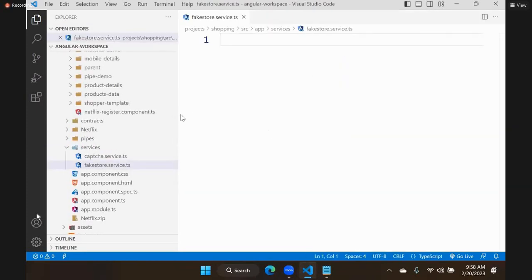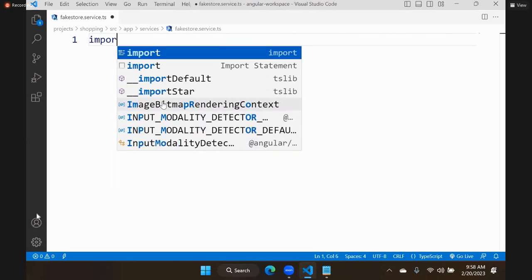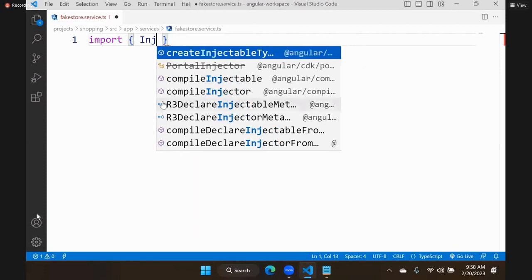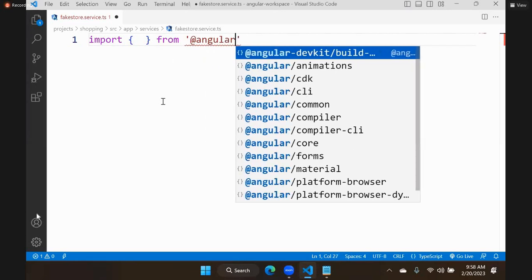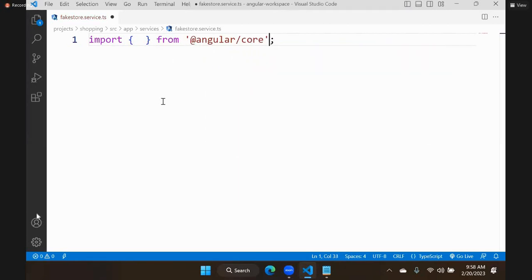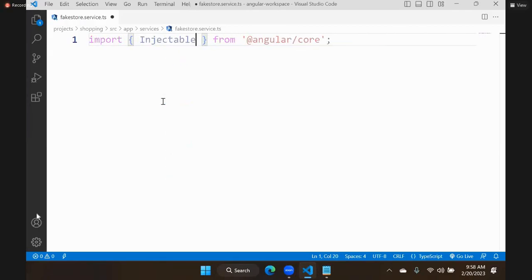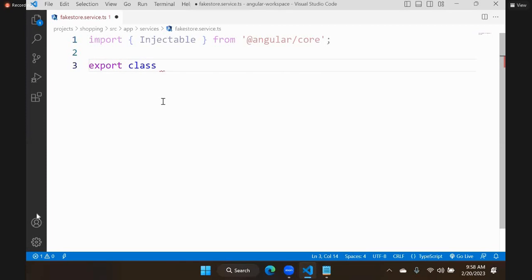Now how to define it as a service? For that, what we have to import? Injectable from Angular core. We have to import that Injectable. And we need to configure export class FakeStoreService.